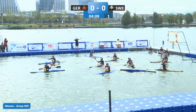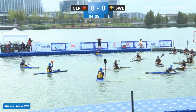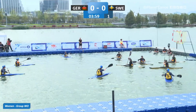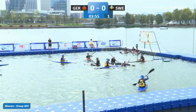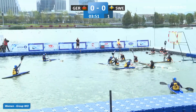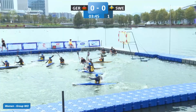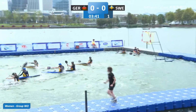Well, we see a push, but the ball was already away at the push time. So the Swedish now have ball possession for a new minute again. Well, already 6 minutes have passed without a single goal. And I was really talking about the Germans wanting to go to the semi-finals. Well, they now get ball possession. Can they make a fast break of their own? Should still be in play.